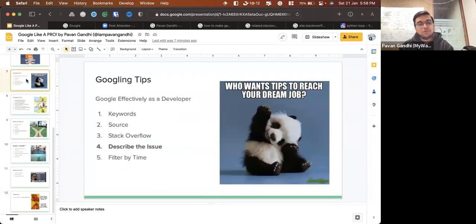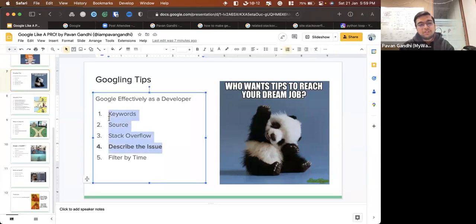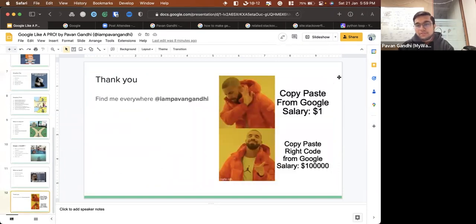For the actual result, you have to go to this slide again, find keywords, define the source, go to Stack Overflow and describe the issue. These are the 4 points, and yes, time. So using these 4 things, you can effectively master the concepts of Googling.